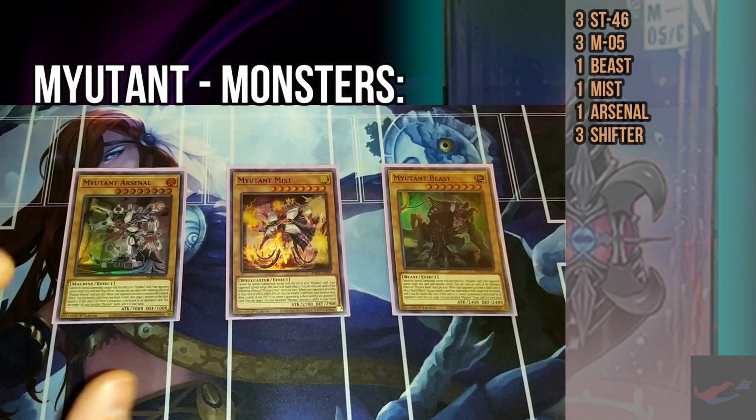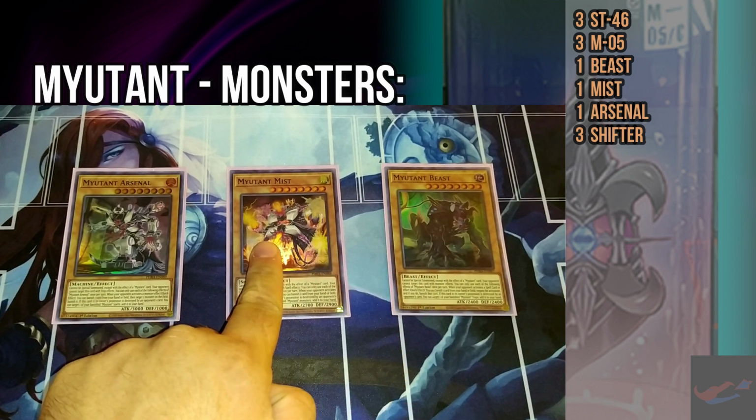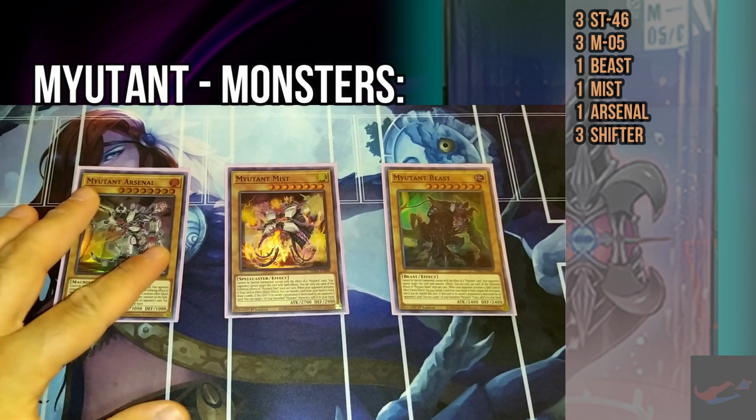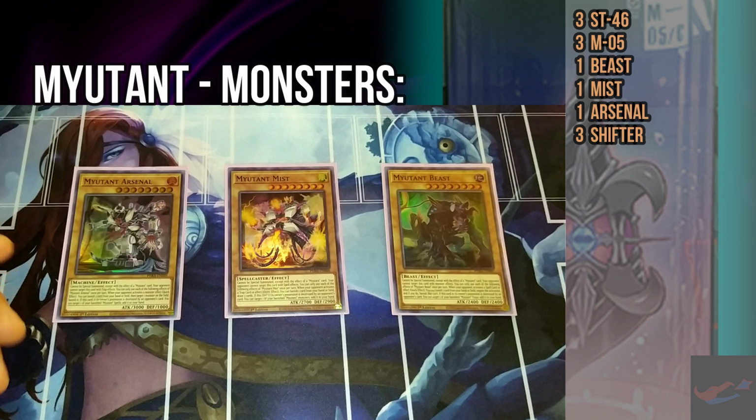And all of them are untargetable by the type of card that you use to summon them. So, untargetable by monster effects, untargetable by spell effects, and untargetable by trap effects. Now, they also have their own individual effects and also recovery effects when they die by an opponent's card effects.